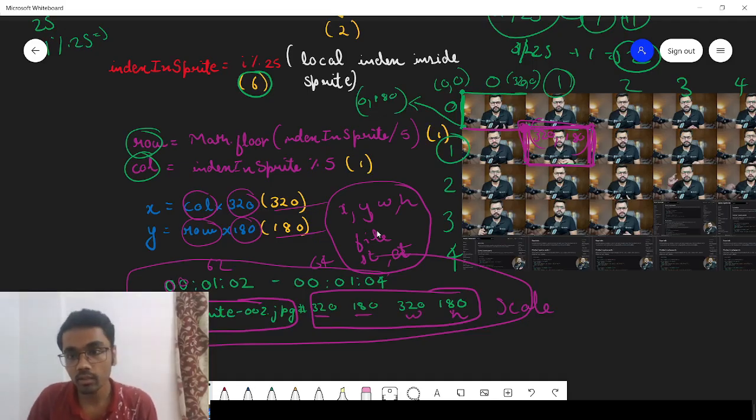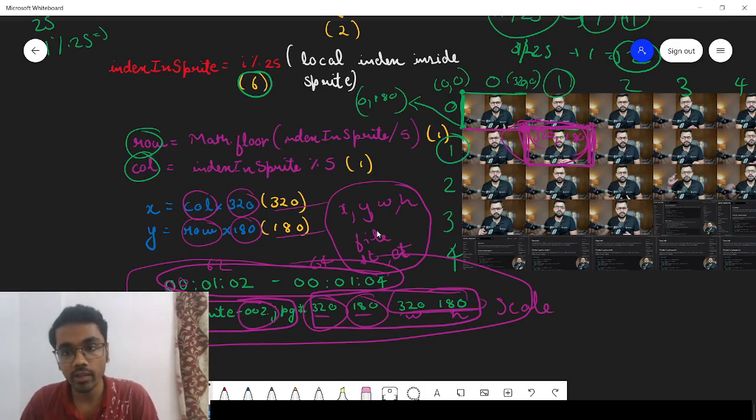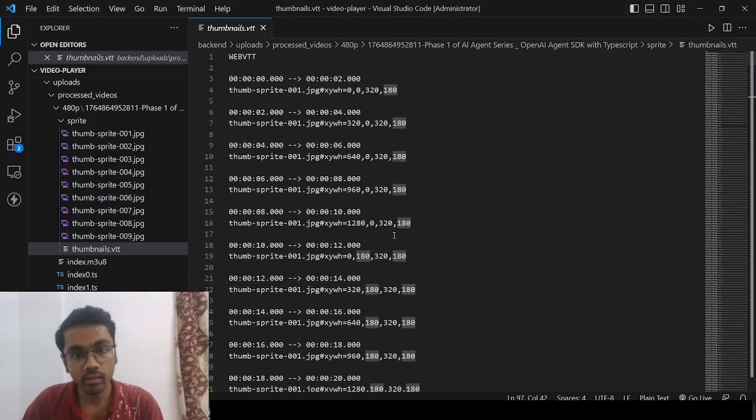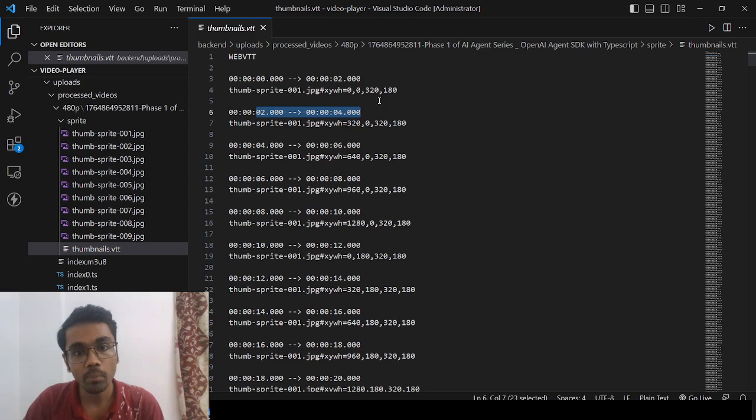So now we can say that we can extract this particular image whenever we are at this particular timestamp, because we now have the x coordinate, y coordinate, the file name, and also the height and width to be extracted. So this is how this entire FFmpeg thing works. Now what is this VTT file? The browser gets this VTT file. Whenever you hover over a particular timestamp, the browser just gets that file, gets the coordinates, and in the front end with the help of these coordinates you extract that particular image. So this is how simply it is done.